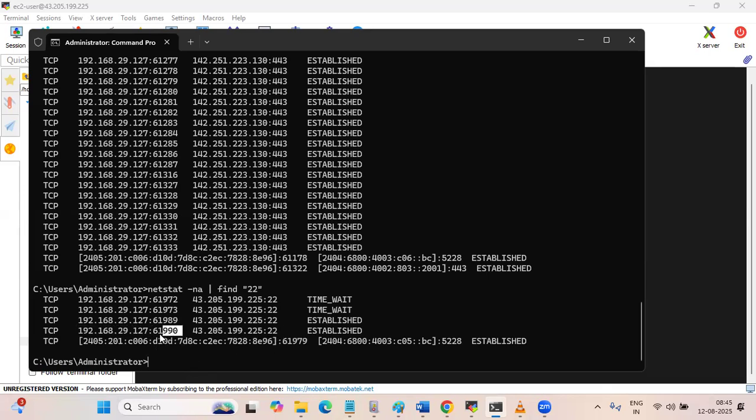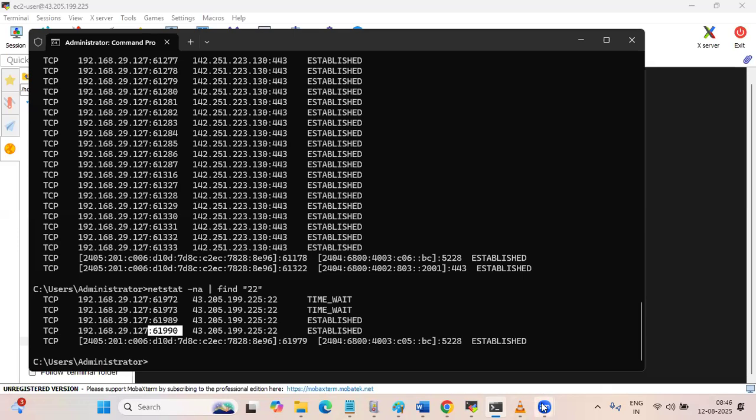But here it is taking port 61,990. Okay, why? How will it take? Total ports we have are 65,500 and some, and by default 61,990 is being taken here. The server side is taking port 22. But will it also take port 22 or not? No, it should not take port 22. Only on one side are we allowing port 22.